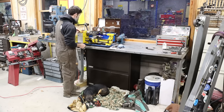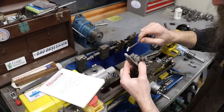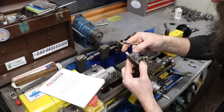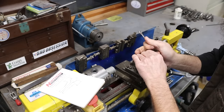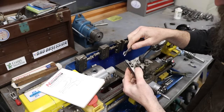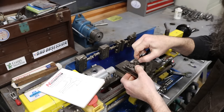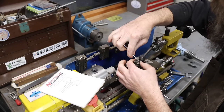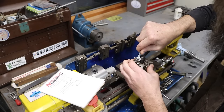So our tool, just a left hand standard, you know, quite a bit of rake in that and a lot of clearance. That way I can loosen this tool post, I can twist it if I need to, and a good sharp tool on a lathe like this takes a lot less effort to push that tool through the work than it does some big blunted nosed tool.